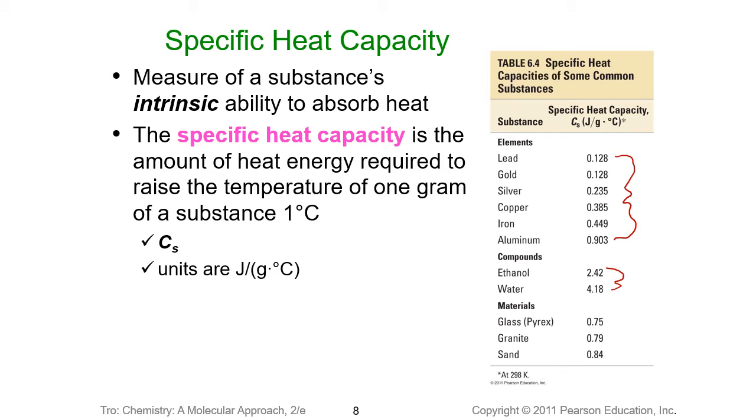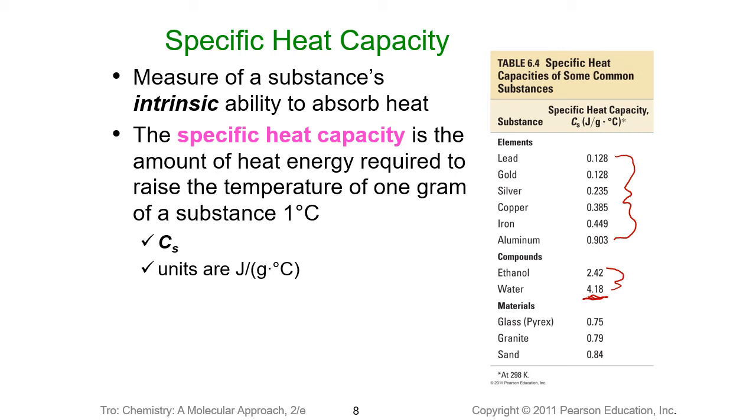And the high specific heat capacity of water is actually what allows us to use it in your radiator to transfer that heat, because it takes a lot of energy to raise that water's temperature. And so in the radiator, it helps to pull the heat out of the engine to keep it at a safe temperature.